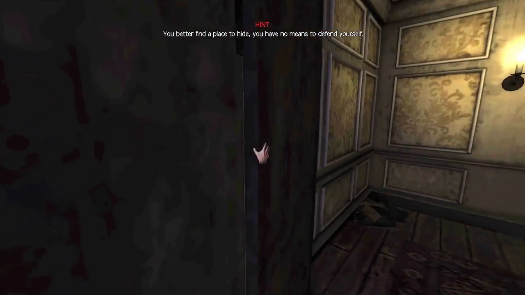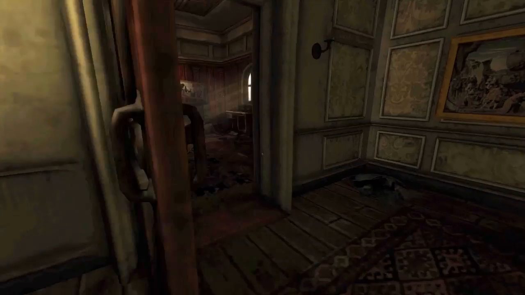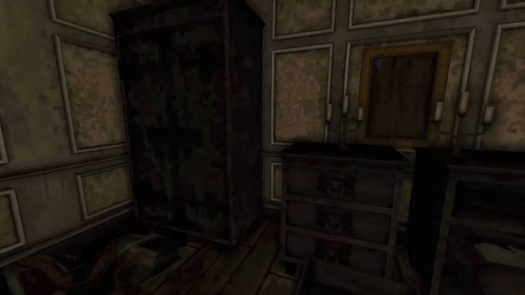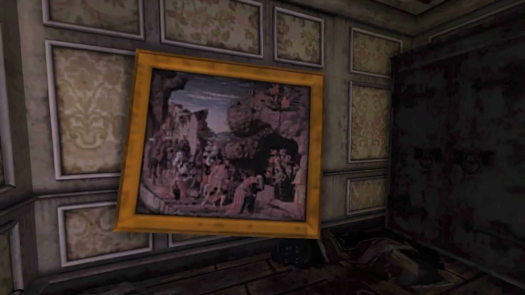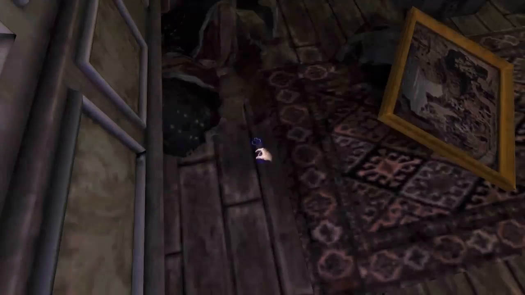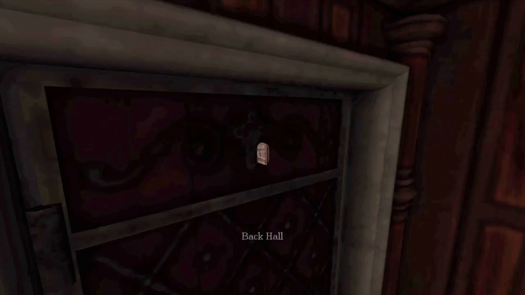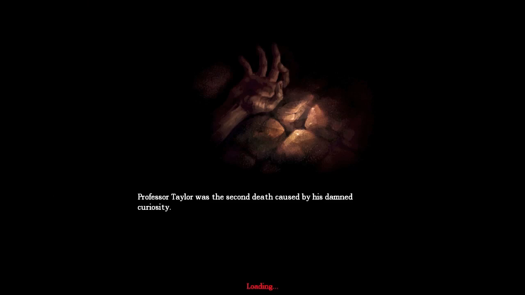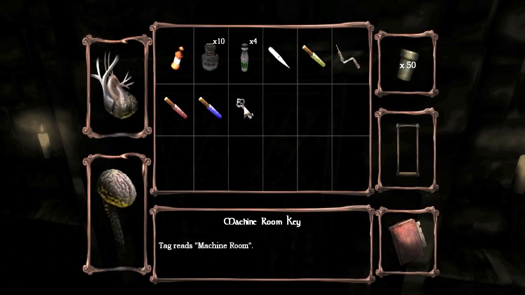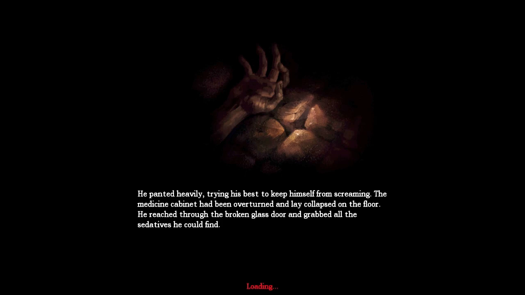Oh my god. This seems like a good place. Oh. Seems okay now. Fuck. Stupid monster. I can grab this? What? A key! Just what I needed. I'm outie. Peace out. Later, Professor Taylor. I'm midair right now. Yes. Okay, I've already seen that message.